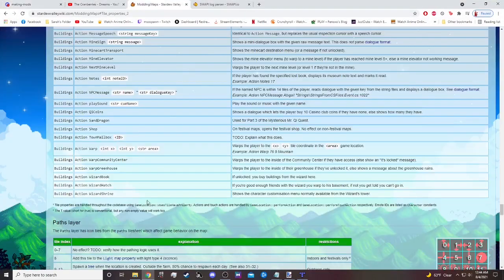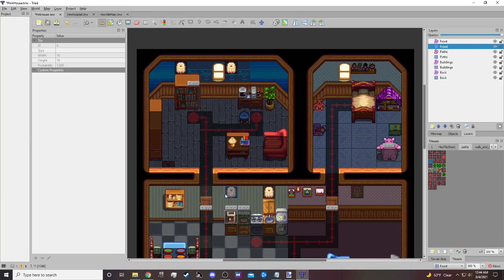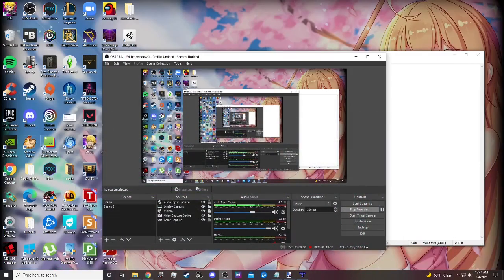Number 8 adds a light map property with light type 4. I don't know if it will only work after nighttime, but we can try it. If not, there may be some way to get this to work with the day-night tiles. I haven't done that yet, so we will just have to see. So what we're going to do is play test. We're going to run all the way to 8 o'clock and see if those lamps turn on.